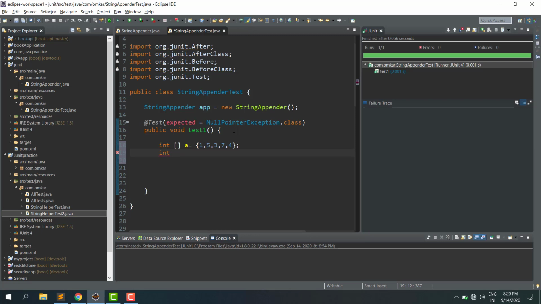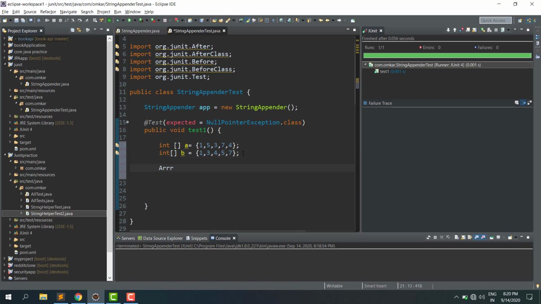In the same way, I will define an expected array B equal to 1, 3, 4, 5, 7. So I will give this input and I am expecting this as output.